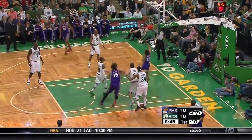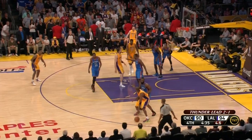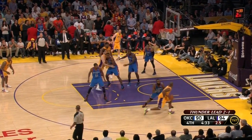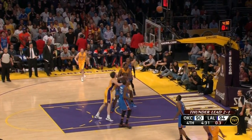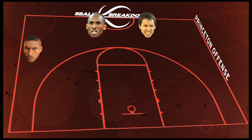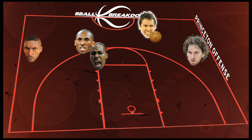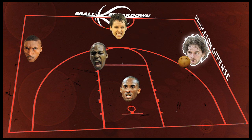After watching this, you might think Kobe will be the third option in the offense. Well, let's look at how Kobe can use the offense to his advantage, primarily with post-ups. As we showed earlier, Kobe can begin the offense with a pass to Nash and get a back screen from Howard. Normally, he'd cut through to the left side corner and look for a return pass when the ball swings.